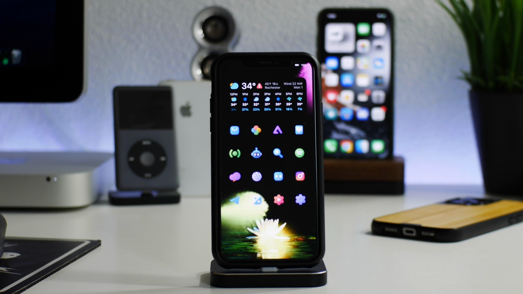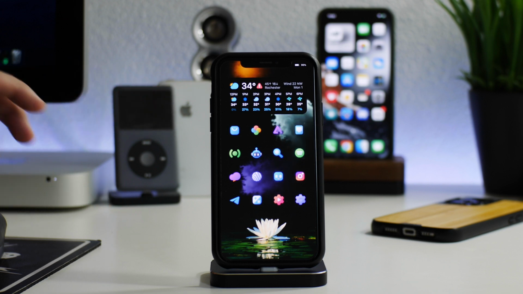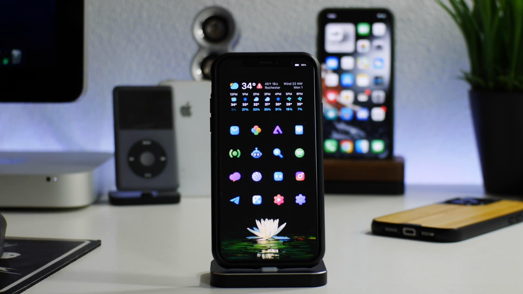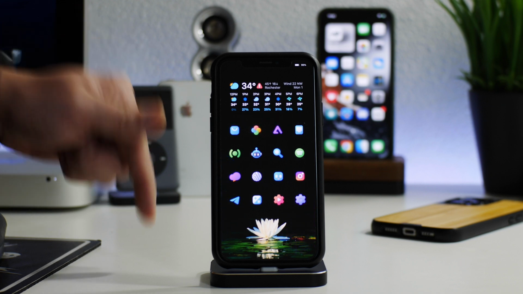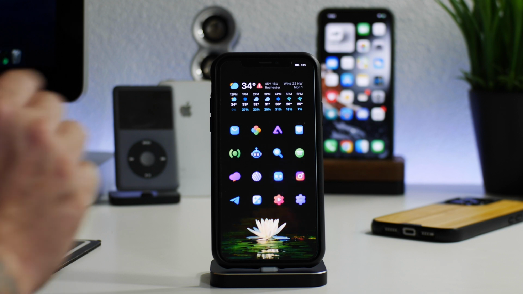Now, quickly before I get into the tweaks, I do want to mention that I am covering a ton of tweaks on iOS 14. I'm doing top best videos like this, where I briefly cover the tweaks. I am also doing full-on reviews of the tweaks, where I break them down and show you guys how they work, basically head to toe. And if you guys like these type of videos, be sure to check out that playlist link. Like I said, you guys can discover a lot more iOS 14 tweaks there. But anyways, we're going to jump into this.